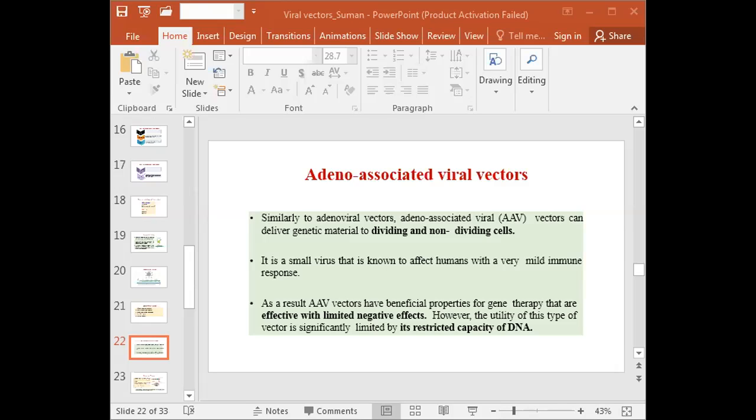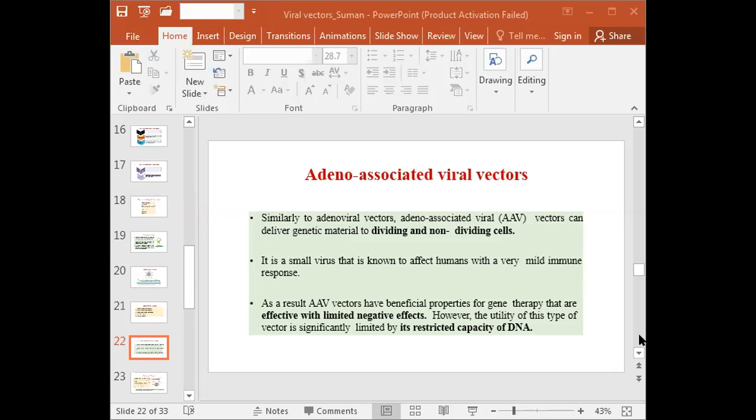Adeno-associated viral vectors are most widely used in tissue engineering studies because these vectors possess a wide range of advantages. What are the advantages? They are non-pathogenic because they are naturally replication defective. They have broad host and cell type tropism, transduce both dividing as well as non-dividing cells, and maintain a high level of gene expression over a long period of time, maybe in years in vivo. So for genetic disorder treatment, you can use it. But the disadvantages are that the smaller size limits the amount of foreign gene that can be inserted, and slow onset of gene expression. So these are the drawbacks of this particular type of viral vector.